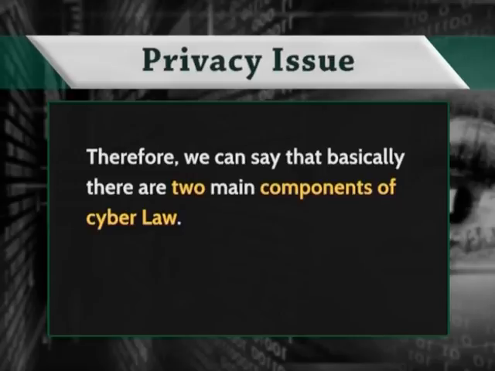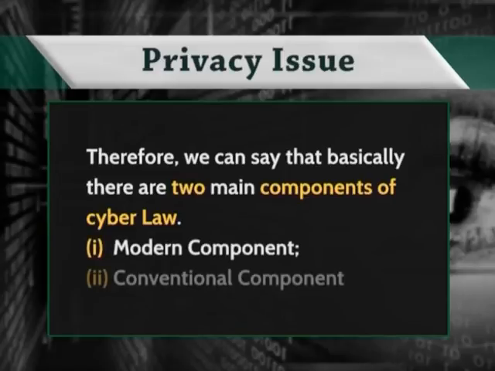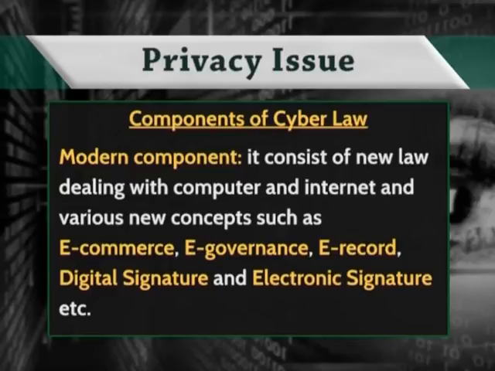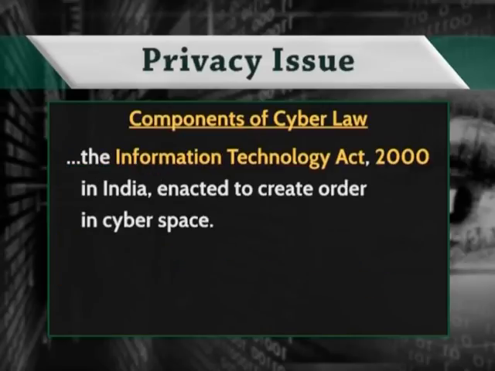Therefore, we can say that basically there are 2 main components of cyber law. The one is modern, another one is conventional. The modern component consists of new laws dealing with computers and the internet and various new concepts such as e-commerce, e-governance, e-record, digital signature and electronic signature, etc. There is the Information Technology Act 2000 in India, enacted to create order in cyberspace.